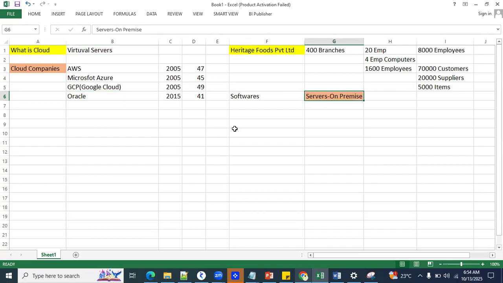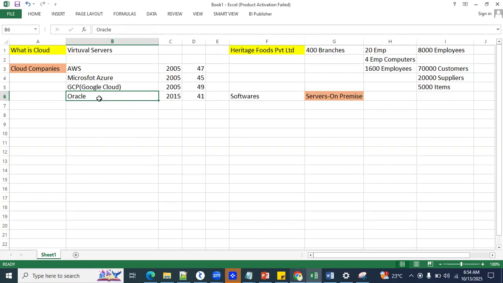And also it's a very small amount. Whenever you need, you can increase your configuration. When there will be more traffic on your application, you can increase. For example, when festivals are there, you will get more business.